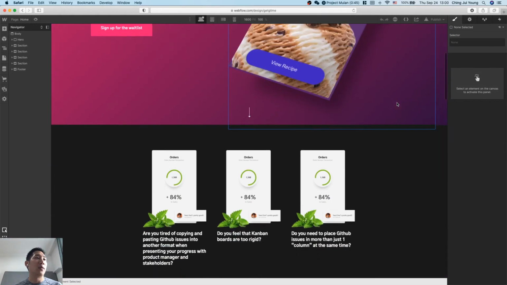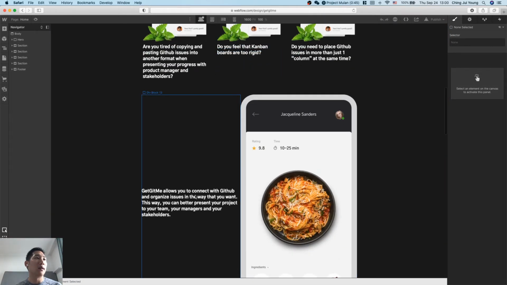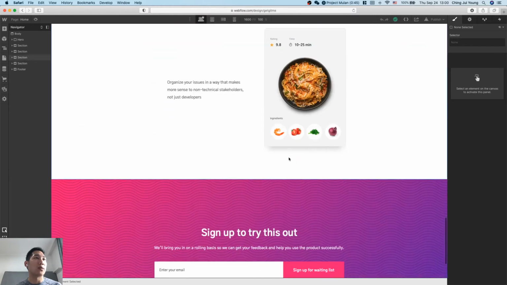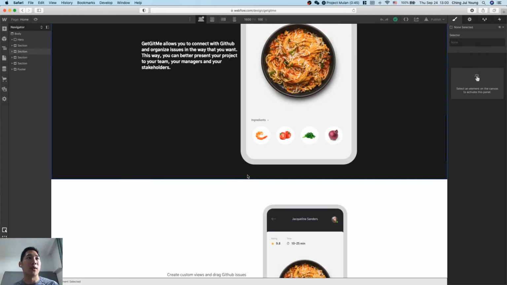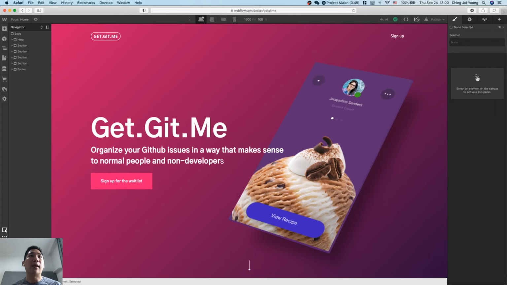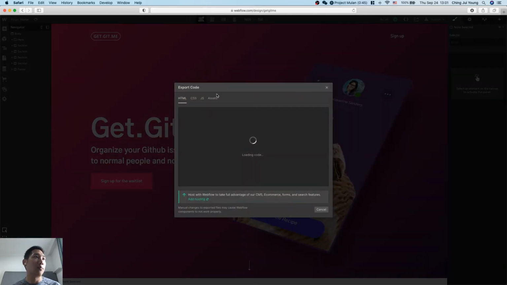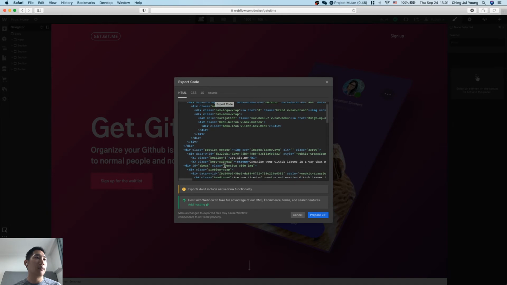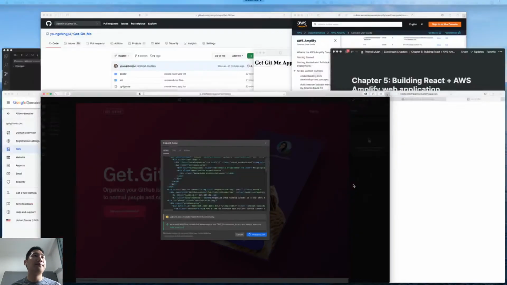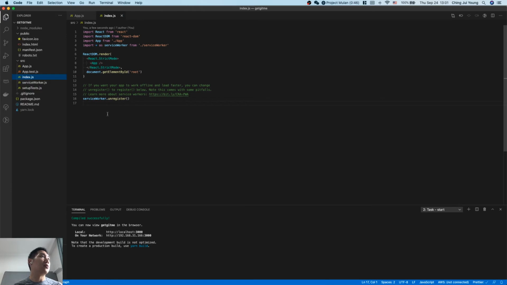So here's our landing page, and we kind of just talked through the content already to describe what we want to describe, and then I still have to create these images here to sort of demonstrate what we're trying to build. But let's download this code first. So I think there's this export code here. Perfect. Okay, good. Prepare zip. Now I'm going to have to figure out how this plays into sort of our folder structure here. I imagine it goes into public.